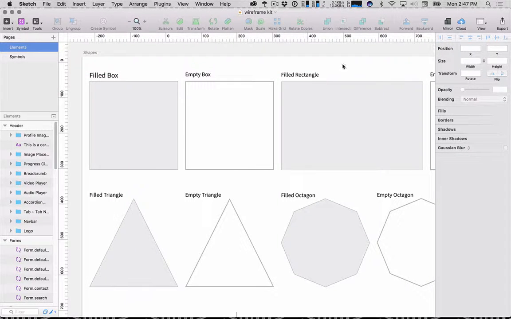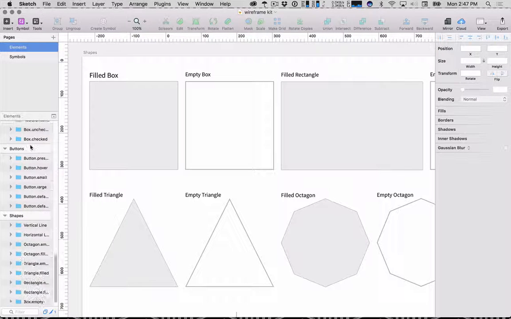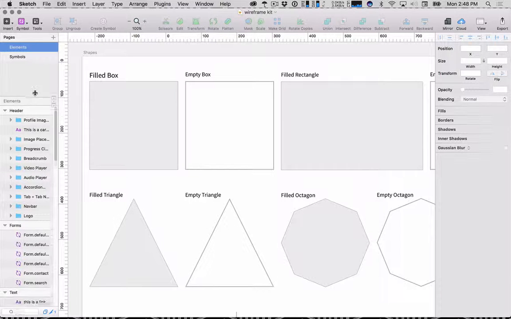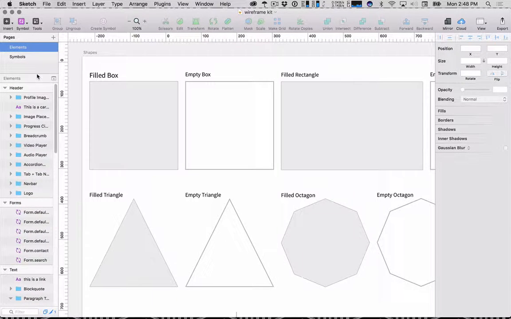So that's where all that's going to be. On the left-hand side is where your layers and your element hierarchy is going to be. It's organized in two different ways: pages and elements. You can have multiple pages, and you have multiple artboards on those pages, and then your hierarchy for that page will show up underneath that, and you can drag that and make it bigger or smaller, take up more room, less room, whatever. There's also a search bar down at the bottom left-hand corner.